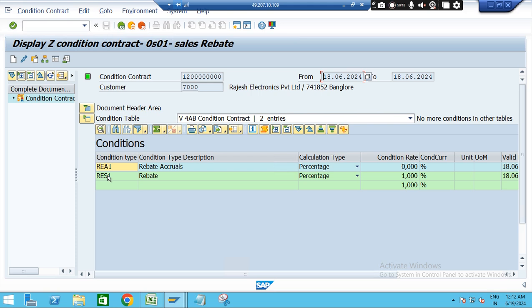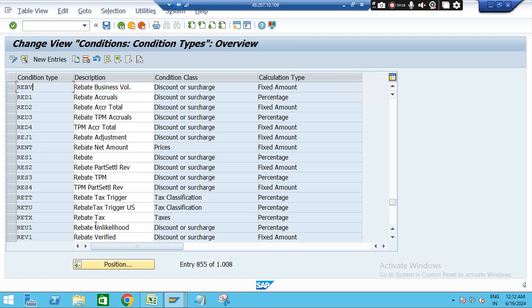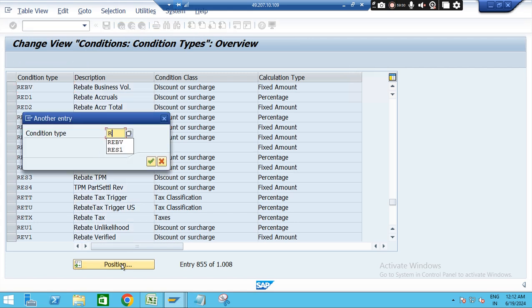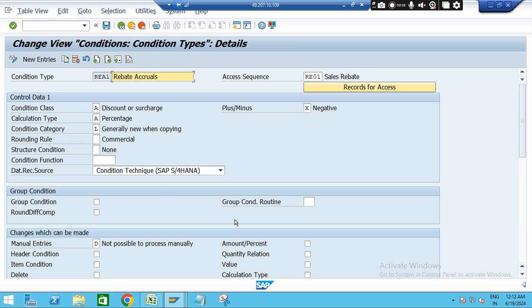Already I explained to you RES is the graduated scale related activity, but the REA1 condition type: why is this there at the system level and what is the use of it? Now I will go to REA1, to see whether that condition type is there, the rebate occurrence condition type. Double click on it. This is the condition type.